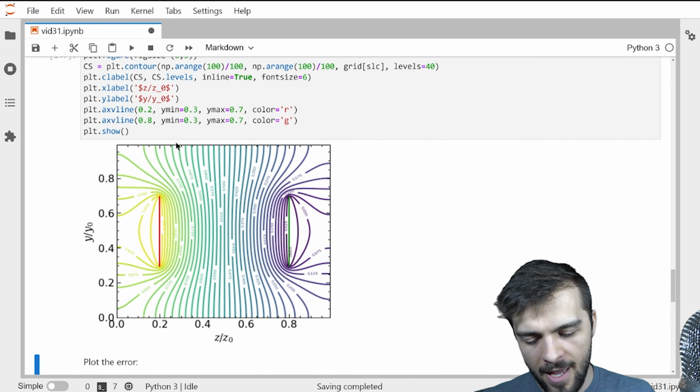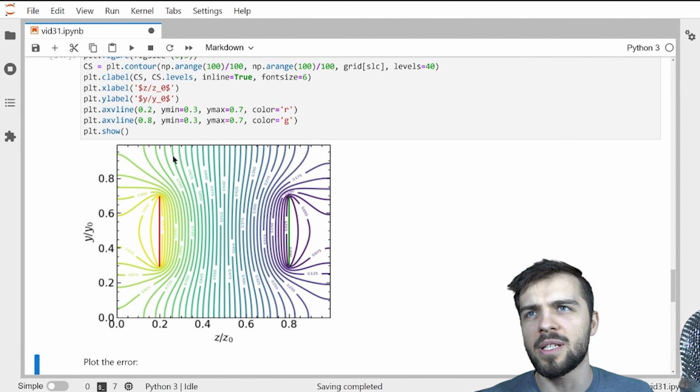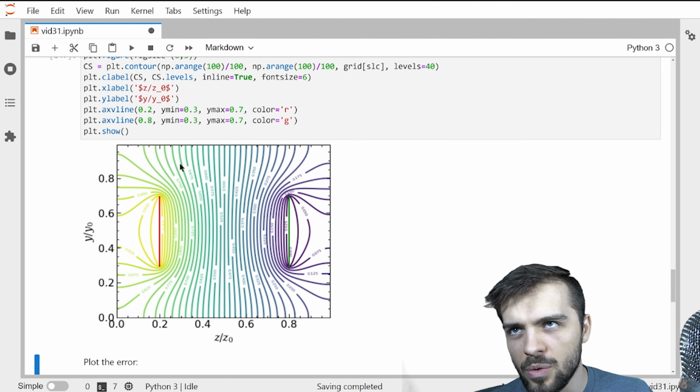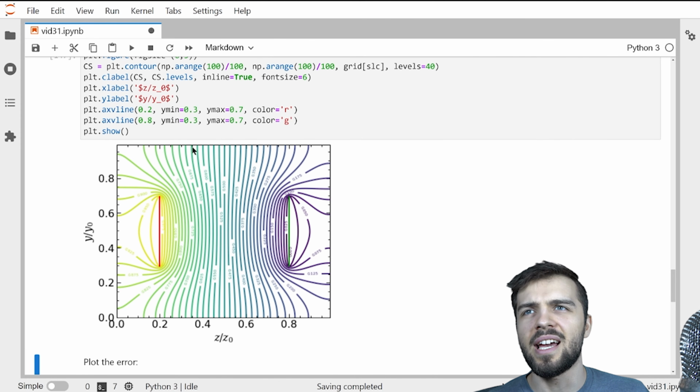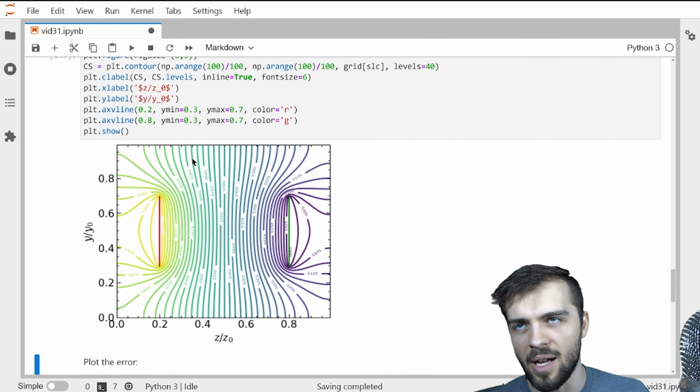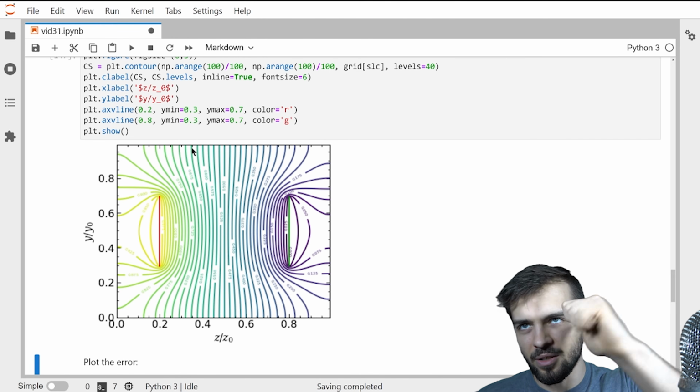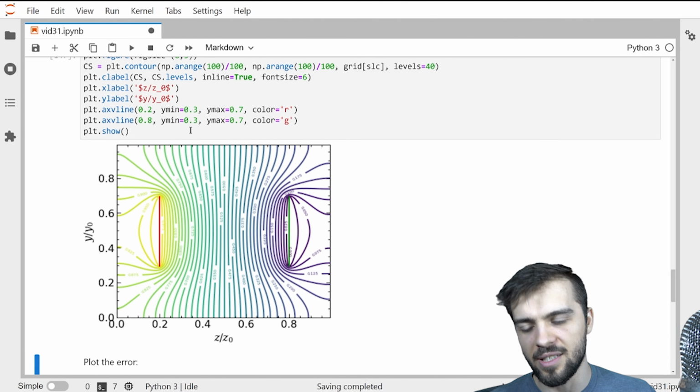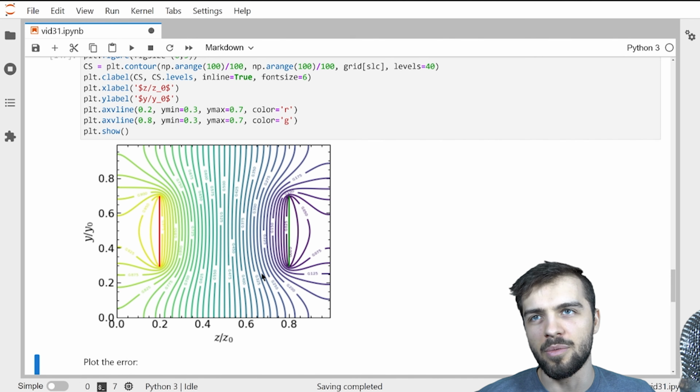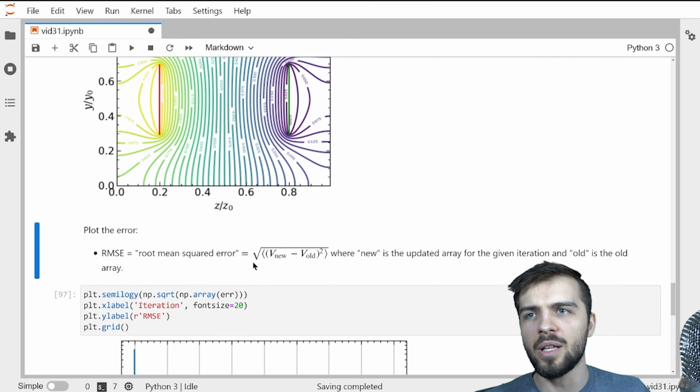And as you can see, as confirmation that the Neumann condition has been done properly, the contour lines are always intersecting perpendicular to the insulator. What that means is that there's no gradient in potential along these lines, right? These lines are constant potential. So these constant potentials go out like this. That means there's no perpendicular electric field entering into the insulator, which is exactly what we wanted. So we were successful.